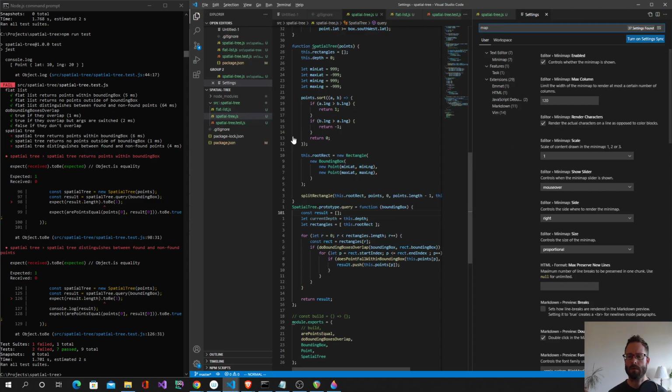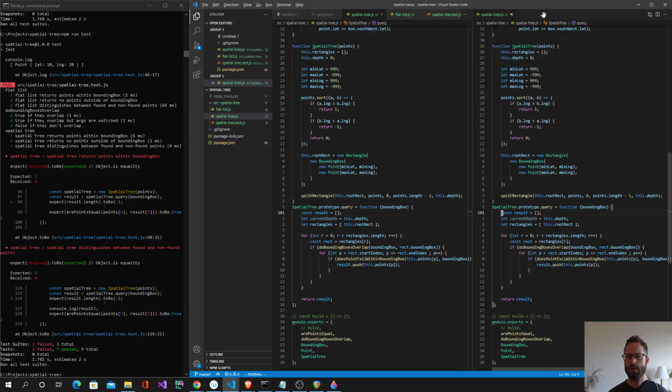Map, mini map. Let's turn that off. I don't really use it, and be able to see more code. So let's go ahead and open up our test file here.